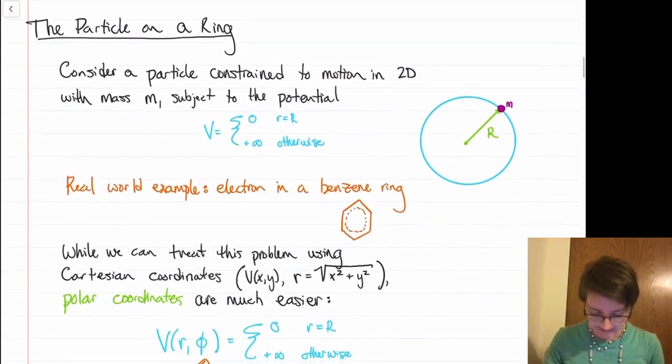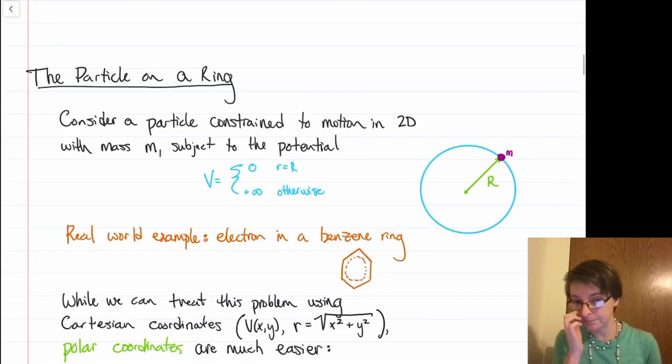And with that, let's start talking about the particle on a ring. So to set up this problem, just like we did for particle in a box, we'll define the potential, we'll see what the Schrodinger equation is that we need to solve, and then we'll actually go through the process of solving it, thereby giving us a wave function and a corresponding set of energies.